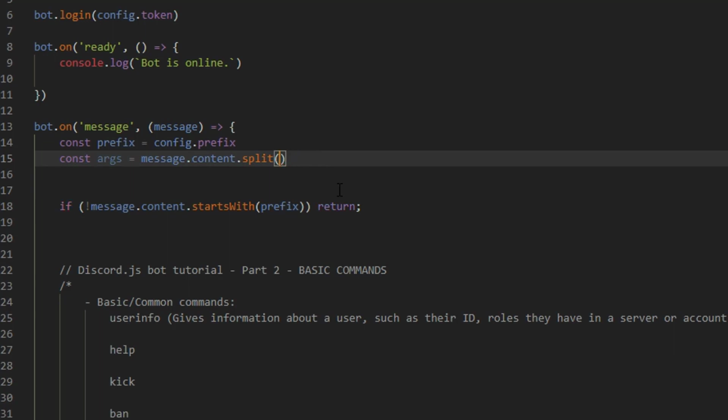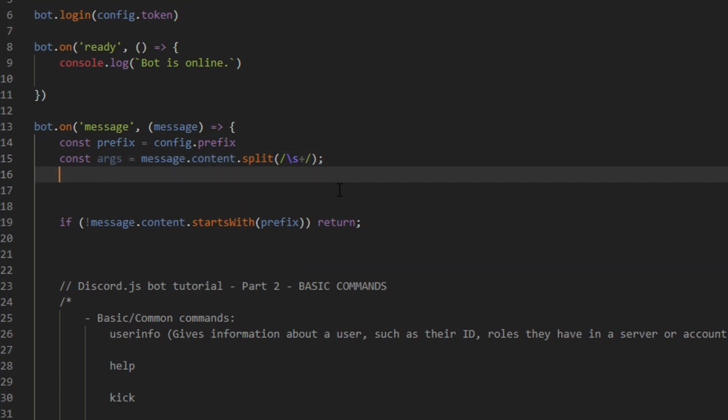I spent a lot of time researching this, if you just do forward slash and then a backward slash and then s plus and then forward slash again, this will make it so that it splits it by however many spaces there are. So even if there's a lot of spaces, it won't matter, it will split it by spaces, and that's exactly what we want.